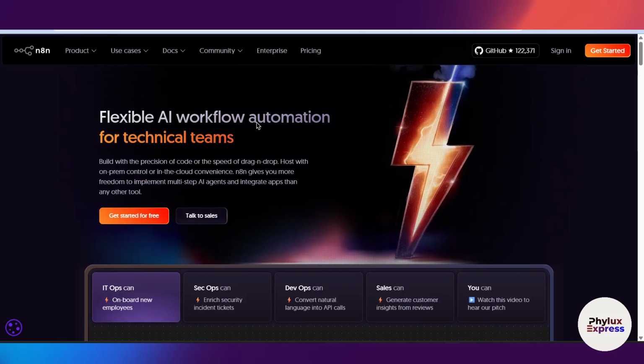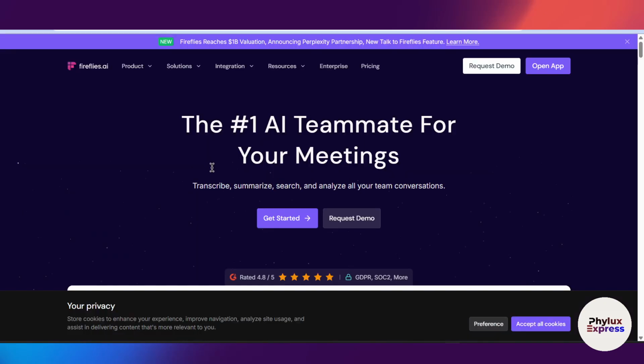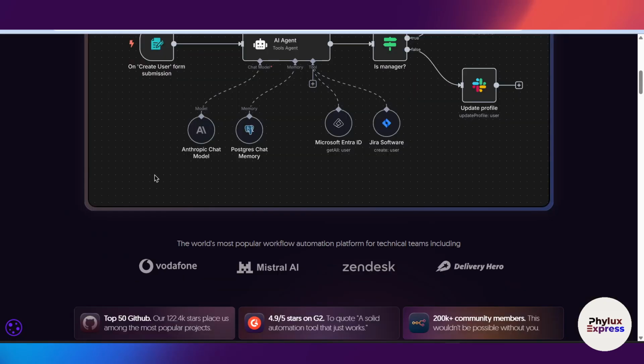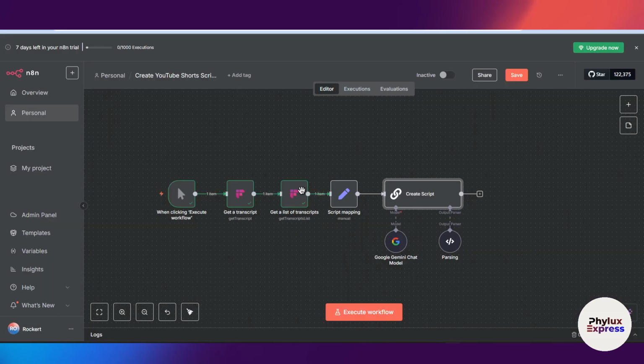In today's video, I'm going to show you how you can connect Fireflies.ai with n8n. So let's get started. As you can see here, I have created this workflow for creating a script. But when I connect Fireflies.ai to n8n, you can summarize your Google meeting or anything you can summarize using this workflow. Now let's see how you can search for the API and how you can set up credentials for Fireflies.